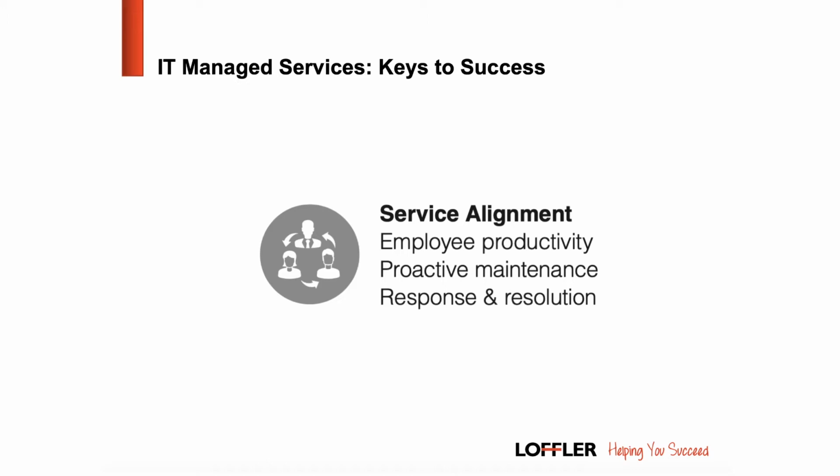Proactive maintenance. Our services are unlimited support within the scope of the specific service you have. But when you're not asking us for help, we want to be reaching out into your environment and looking for areas that aren't in line with best practice or don't have the current updates on. Or just going to be changed in how they're configured so they're more reliable or more secure, less likely to be a potential hole down the road for something else. And just that response and resolution.